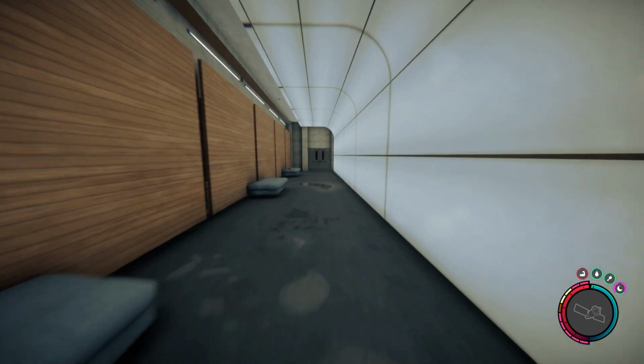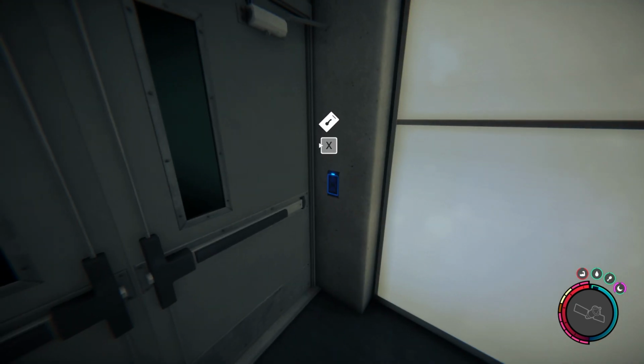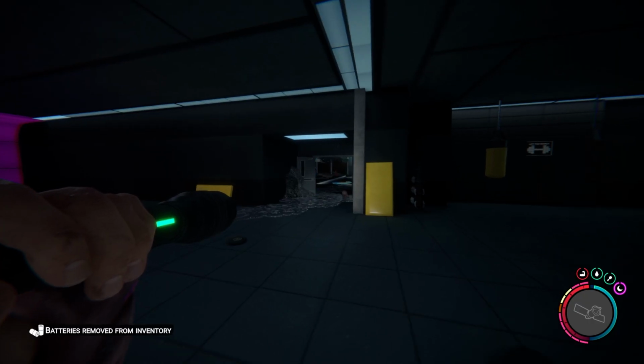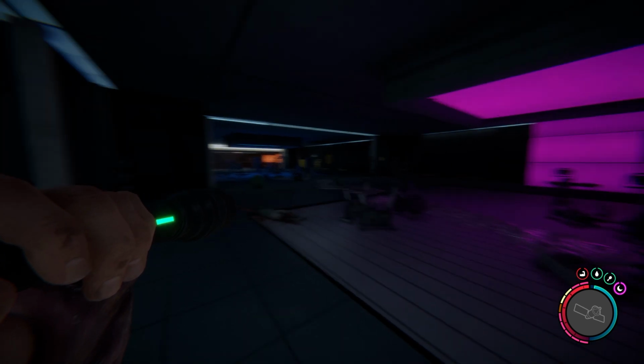You can pick up some stuff right here. But on the very end, this is where you will find another door where a key card is required. So we're going to use that one. Unfortunately, you won't be able to find anything in the swimming pool area other than these little fellas.